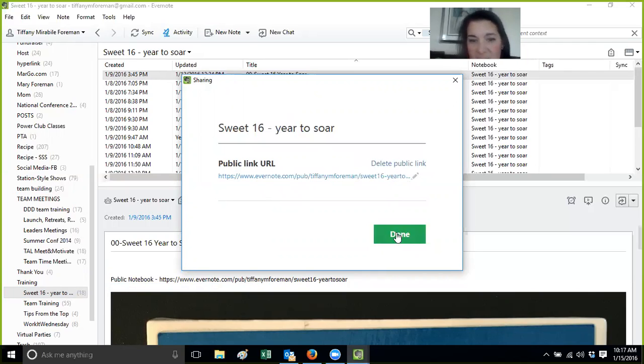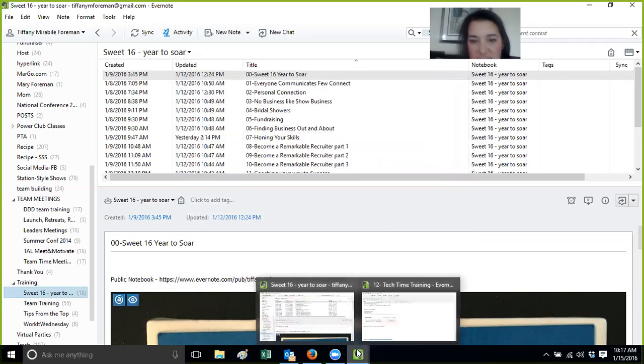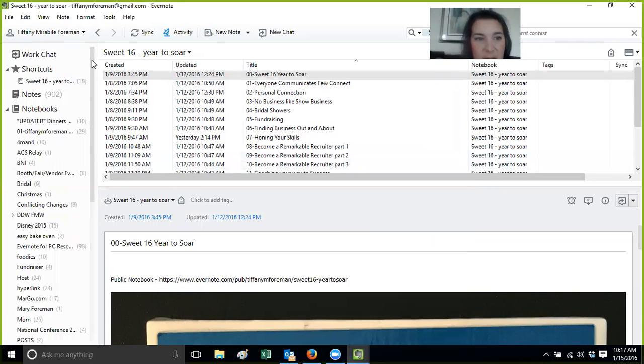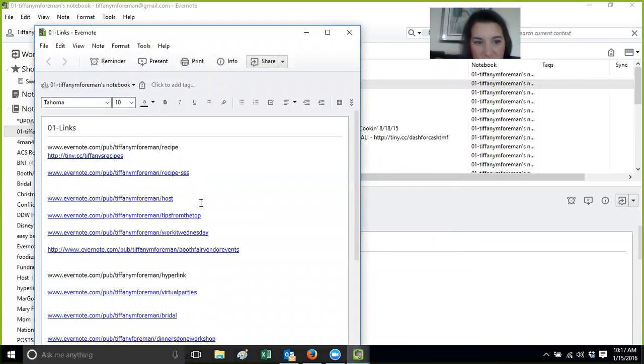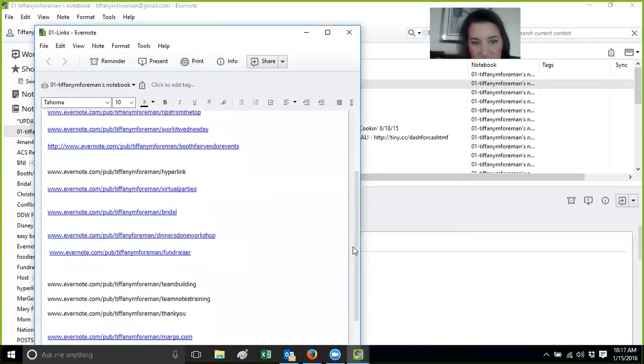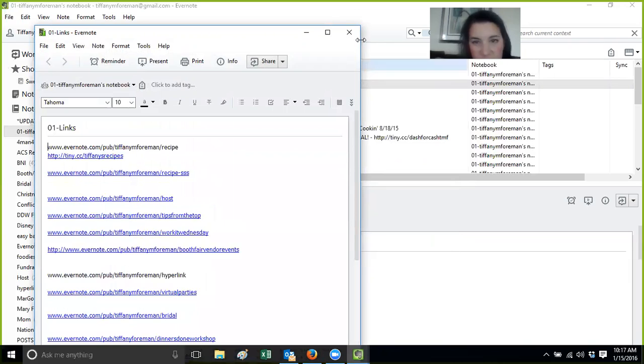Cool. All right. So that's when I take all of those. And because you can't copy this, you can click it, but you can't copy it, that's why I have that one page that's listed links. Because I want to be able to get to that quickly and just copy and paste from here. So you can see how they're all the same. Evernote.com/pub/Tiffany Foreman/ whatever the name of the notebook is that I created. Nice and easy. Evernote does that automatically? Yes. I mean, you name the notebook and it saves it with that name. Yes, it creates that link to that public notebook.